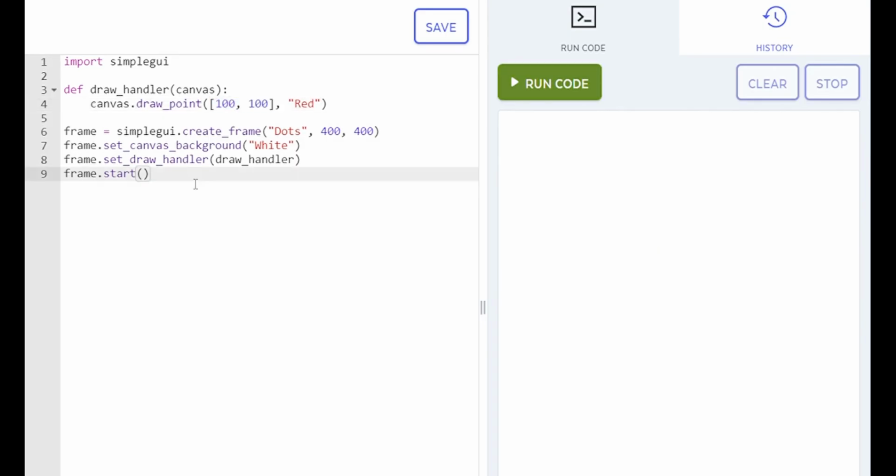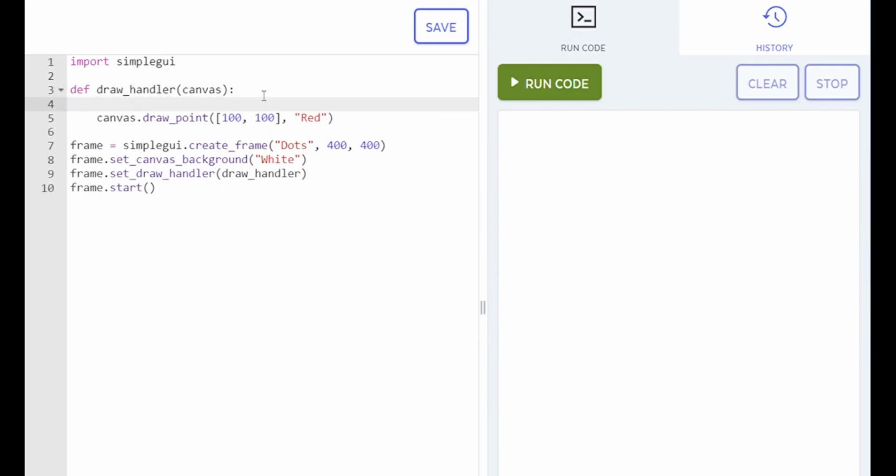coordinate system. Let's incorporate a for loop to try to add a little bit more flair to this program. Let's do for I in range and do 0 to 400, counting by fives.